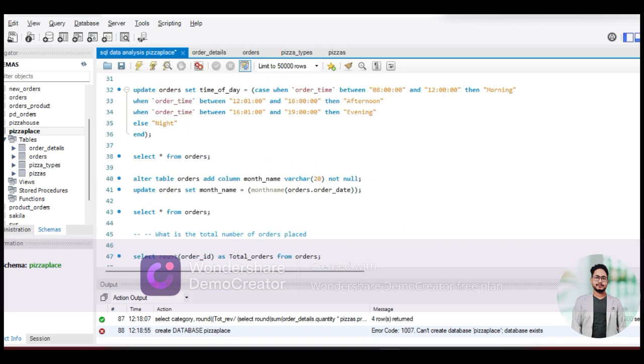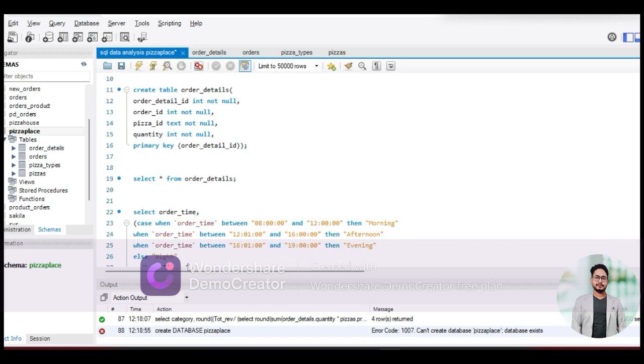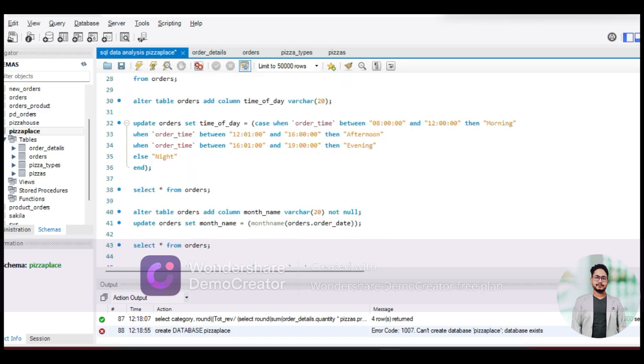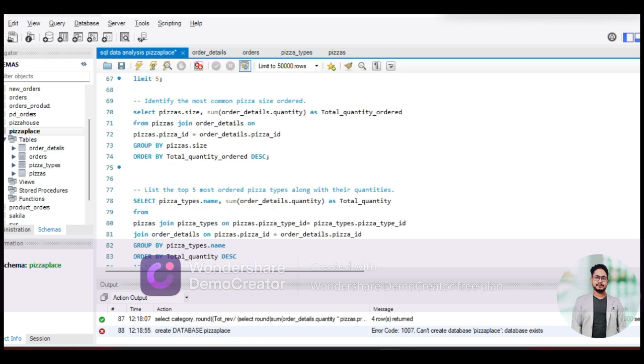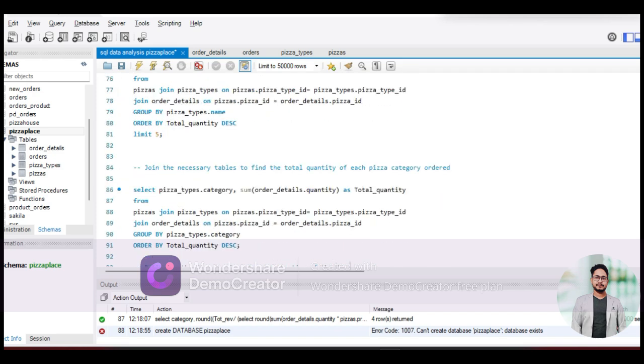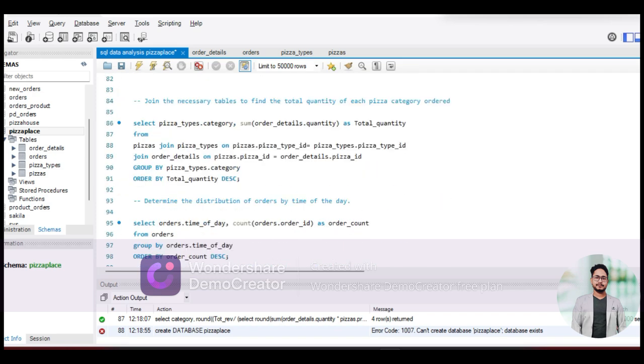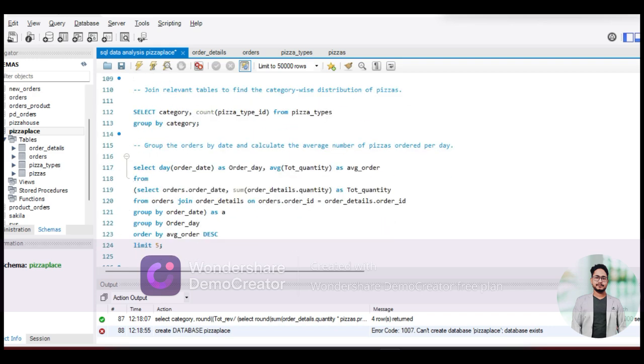Through this video I've tried to show you some feature engineering: how to change the order time to the time of day, and find out the month name from the order date. Then we moved on to find the answers to our questions, which will help us in building up our story, and help us in understanding what's going on with the pizza sales.